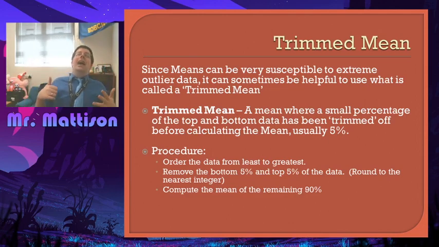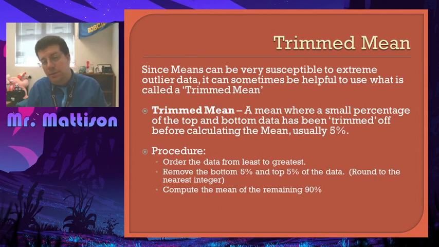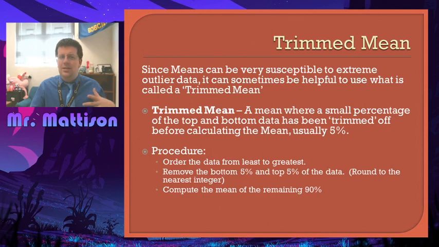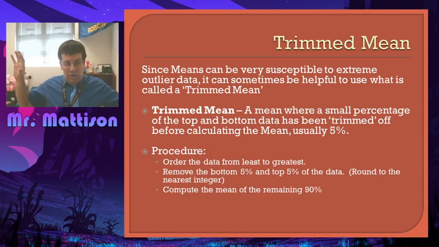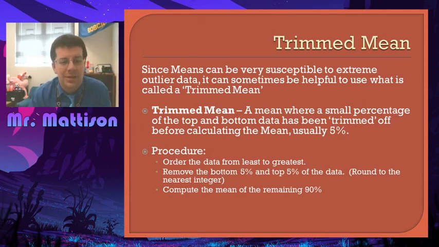So it doesn't have to be 5%. It could be 1%. It could be 2%. It could be 10%. But you're rarely going to see things higher than 5, because as you cut off more and more, your data becomes less and less useful. So 5 is typically a good place, because you can cut out the really out there extraneous data, and still have most of what you are looking for in the middle. So again, our process there: cut off the top 5%, cut off the bottom 5%, and then average whatever's left.